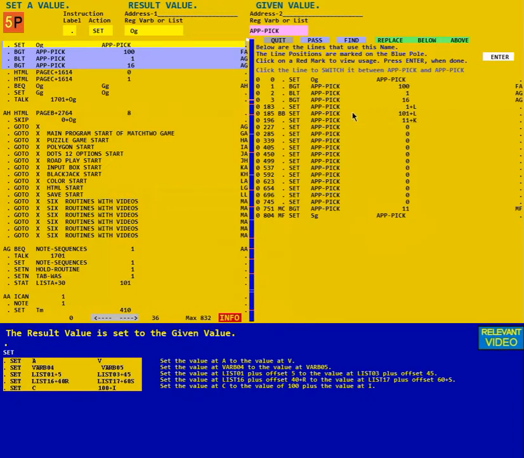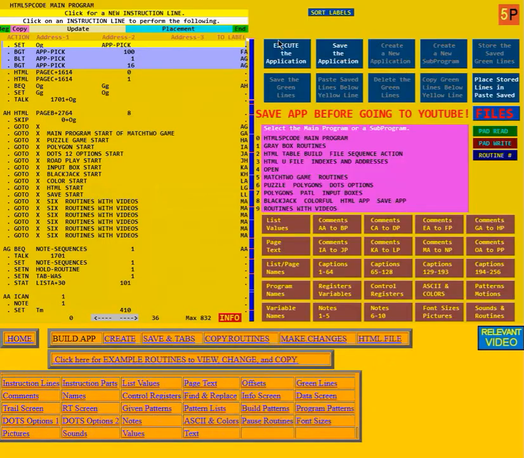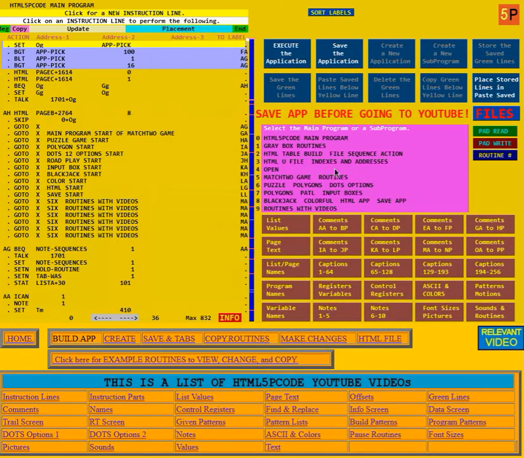Now I'm going to click on Quit because I really don't want to make any changes to this program. Down here are other options that you can use for programming that we're not going to go over now, but there are videos down below that explain all about these other things, and also there's the P-Code 101 playlist on YouTube all about what you do to create instructions. Now I'm going to go back to execute the application.